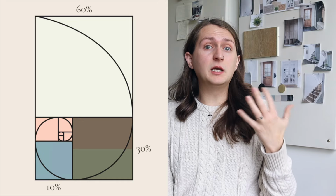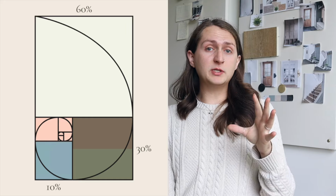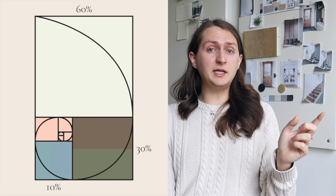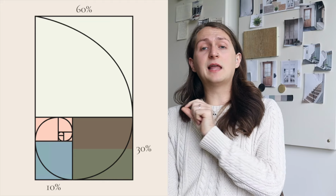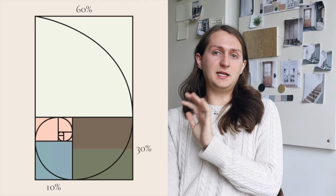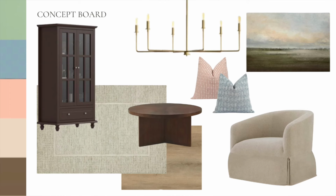So we went with a neutral base using our 60-30-10 rule, with 60% of the room being a lighter white, ivory, off-white color. Our 30% I divided between green and tans and browns, some other neutrals. And then that last 10% I divided between the blue and the peach. So we're really working with 5 colors, but I did it in a way that incorporates the other spaces, brightens things up, but still gives them those pops of colors and personality that they wanted.